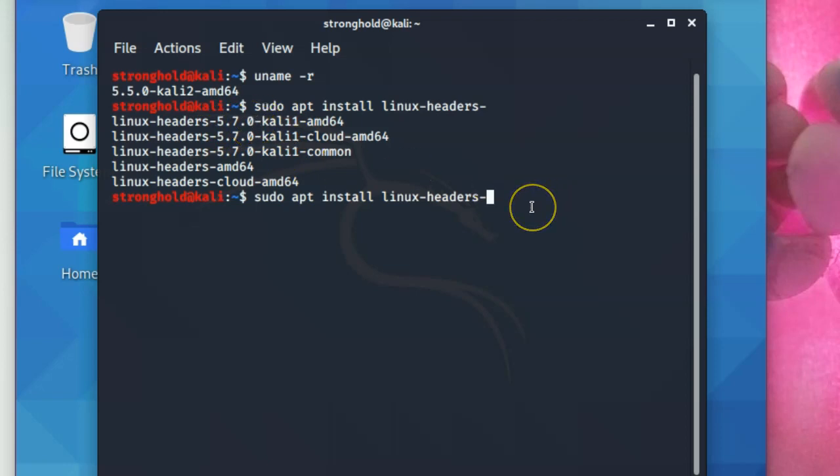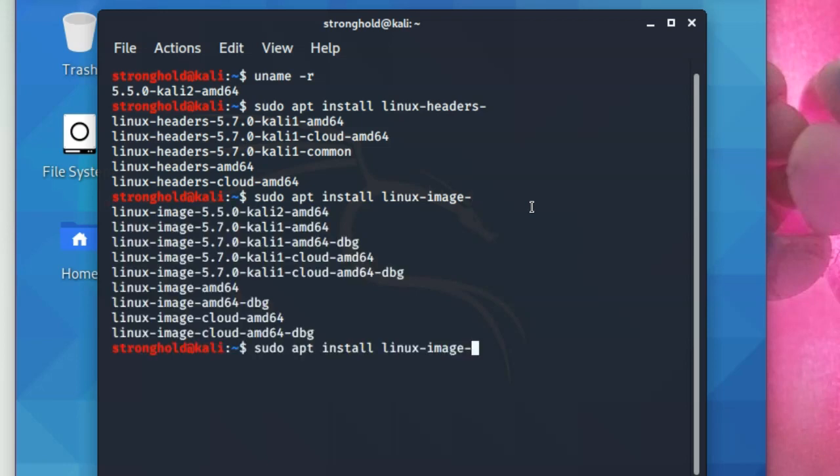But if I clear this out on this command and I change this to image, and I press the tab twice, you're going to see that right here I have this Linux image, which is the same version you can see right here, but we have the Linux image for 5.7.0 Kali 1.